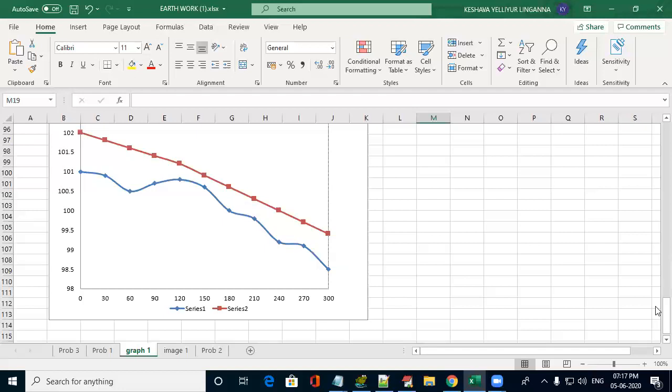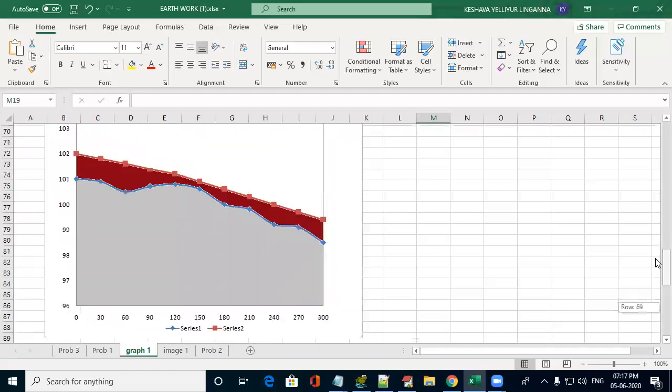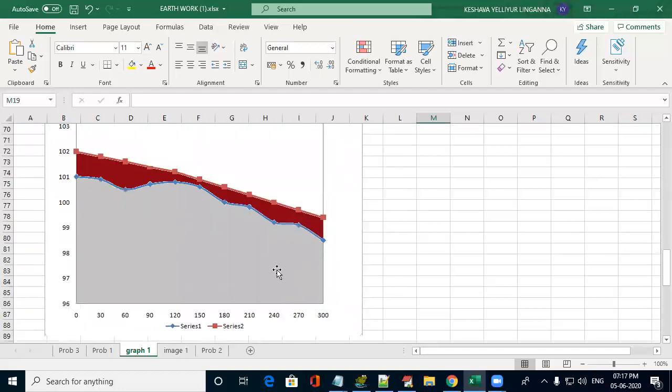I have taken the picture of this also. See, this is the actual ground level. This brown area is the filling of the earth, and with this quantity you have to work out. This is the cross section. You can see only the area, but you need to find the volume of this. How will you find the volume? Let us see here.